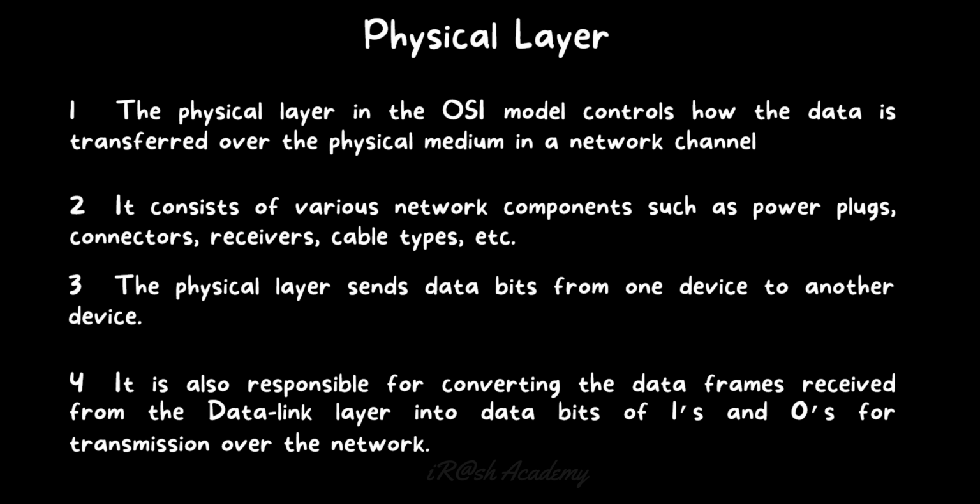Here the physical layer is mainly dealing with the physical medium for the data transfer, and we know the most commonly used physical medium is the cable. So how is the data passing through the cable? What is flowing through the cable? Cables use electric signals for data transfer. In that electric signal, there are only 2 types of signal, ones and zeros.